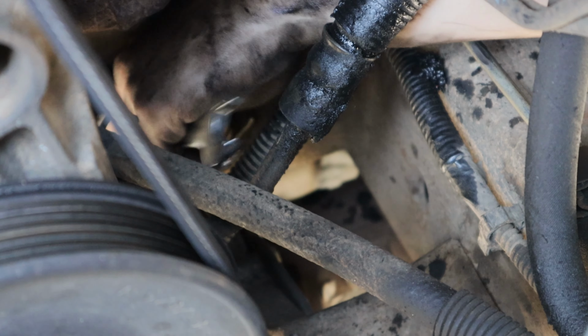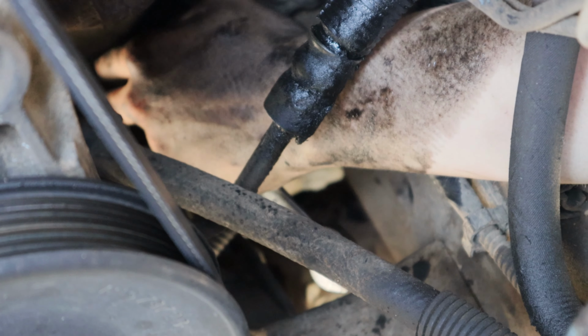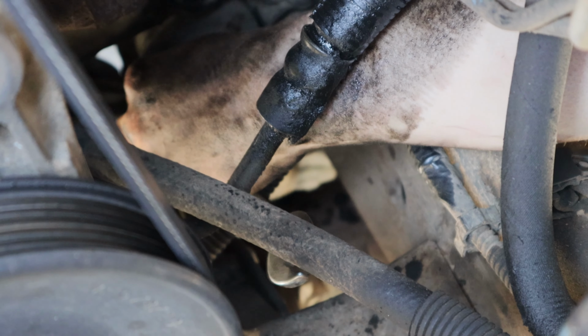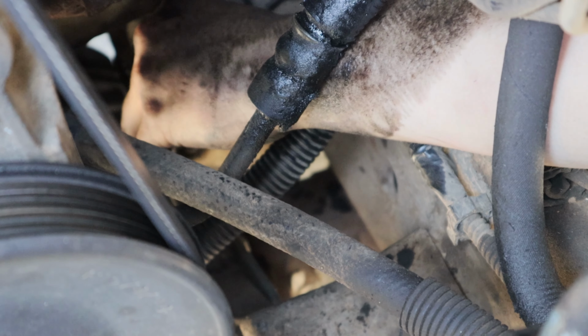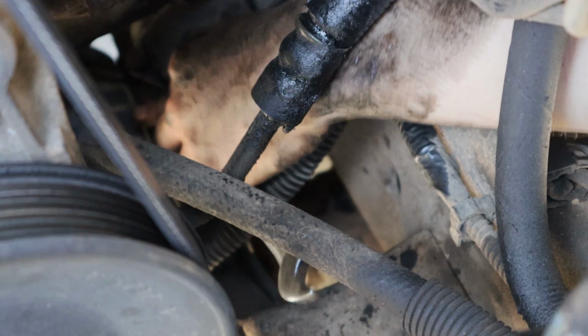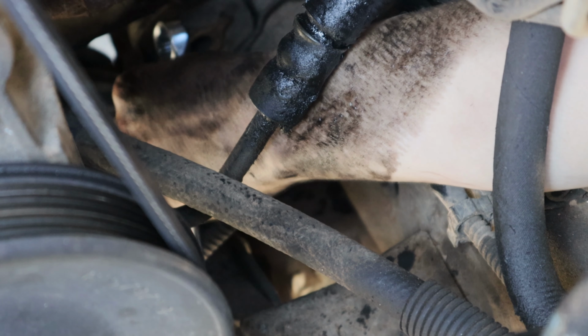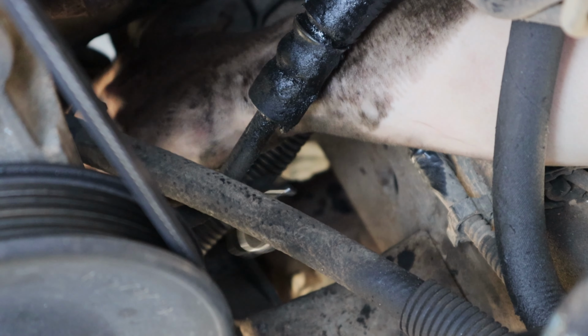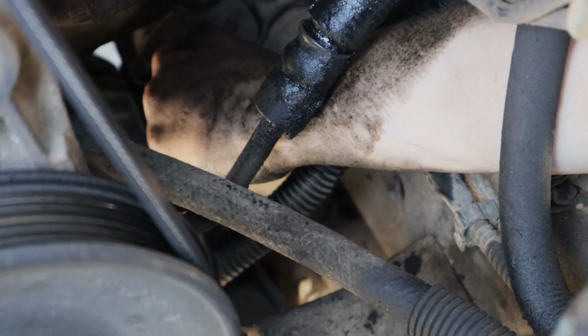I think it might be time to go up. Time to go up? Up on the other side of the tube. Oh, okay. It's getting high enough up. I think so. Should be getting pretty close. Can you turn it by hand yet? No. Oh, this one's going to be tough. Anyway, I don't know if you can see her in there or not. I can't see her. Oh, there she is.